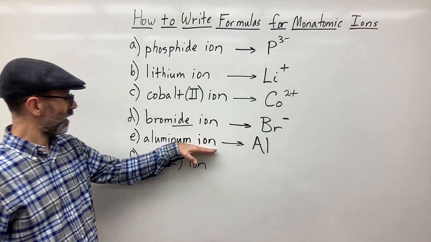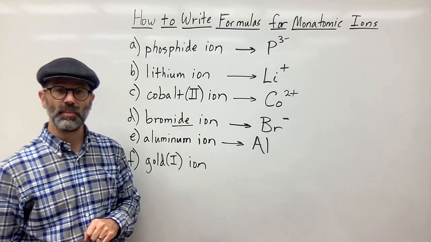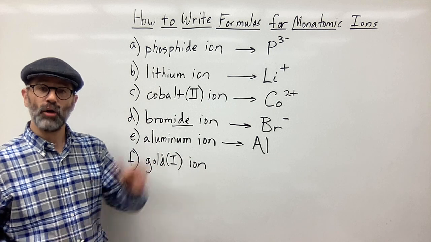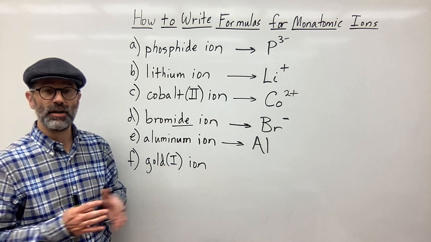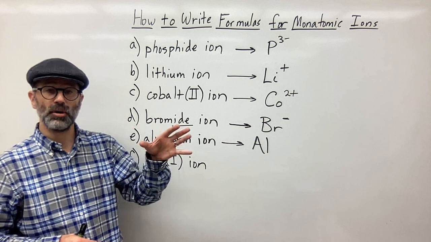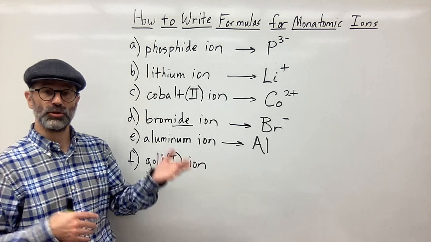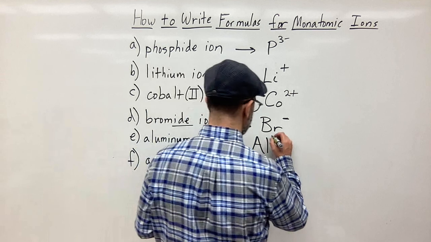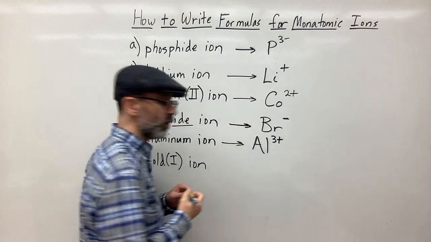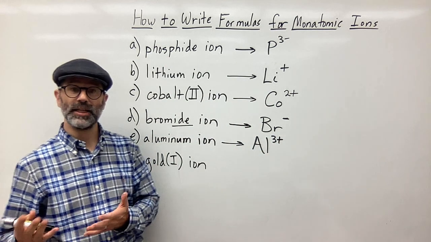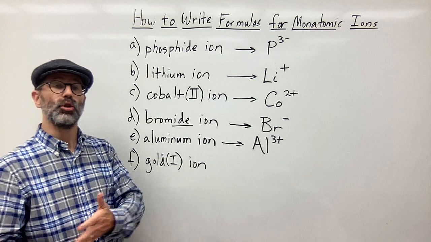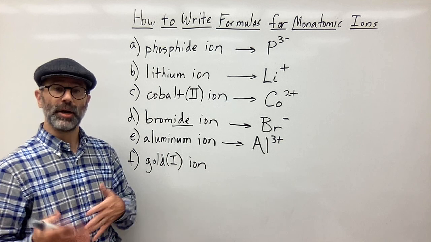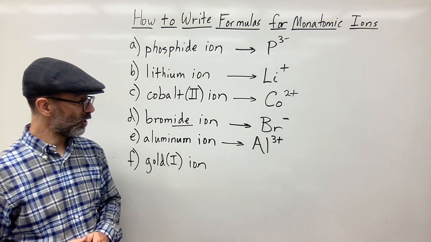And then finally, what charge is the aluminum ion going to have? Well, again, you can look at the periodic table and say, oh, it's in group 3. So the rule there is if you're in groups 1, 2, and 3, then the group number is equal to the charge. Aluminum is in group 3, so therefore it's a 3+ charge. Or the other way you can think about it is it can lose 3 electrons to be like the closest noble gas. Losing 3 negative electrons means that you're going to have 3 protons extra compared to the electrons, so you get a 3+ charge.